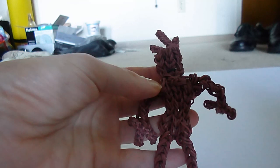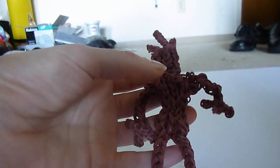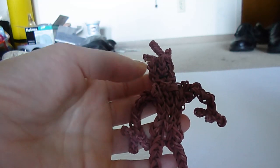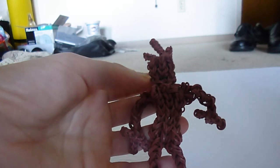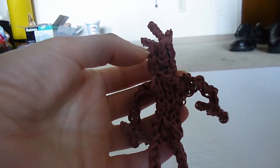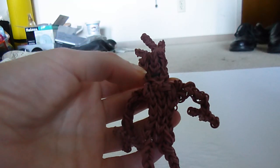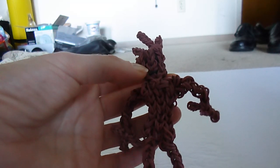For this pattern, you can use any shade of brown. If you want to put some dark green in with some of your bands, with some of your sets, you can do that. I will be using black bands in the video, but I have small black beads for the eyes in this one, and that's fine too. One black band for the mouth.